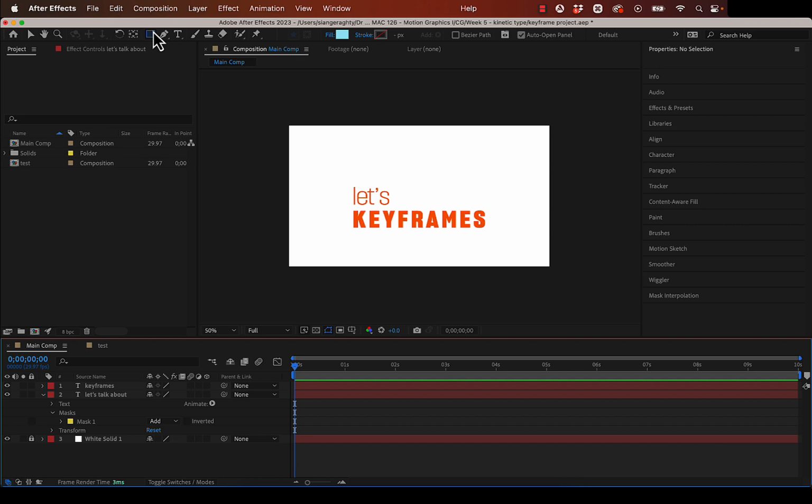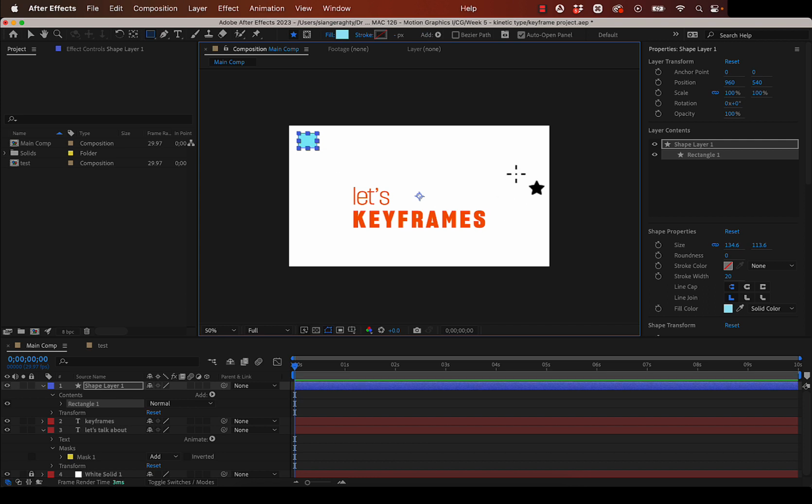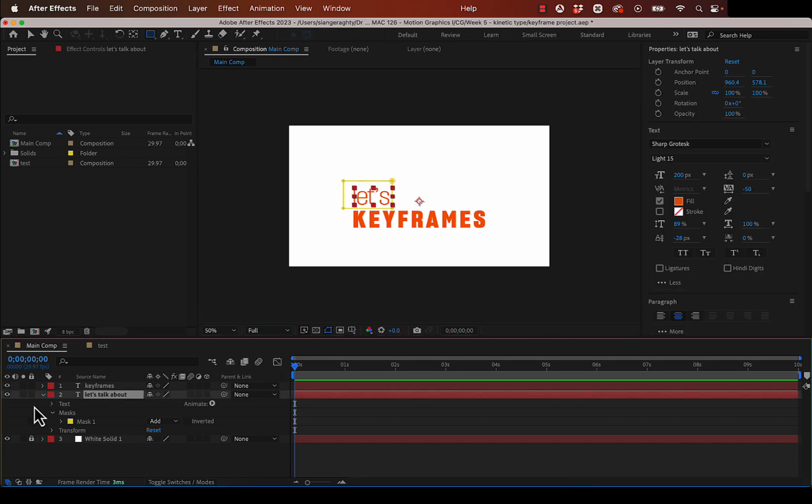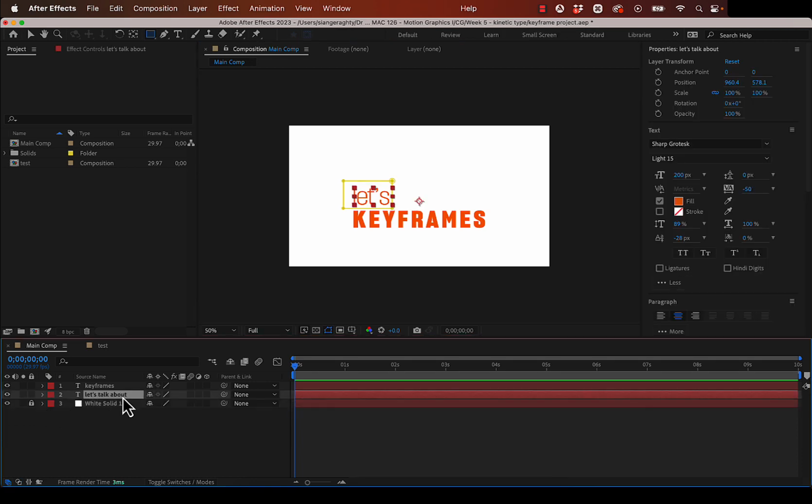If, for example, I don't have a layer selected because I clicked into empty space and I draw, then I'm drawing a shape, which I don't want. So I just created one version of this line, "let's talk about", with a mask.